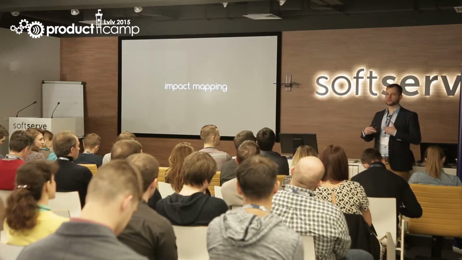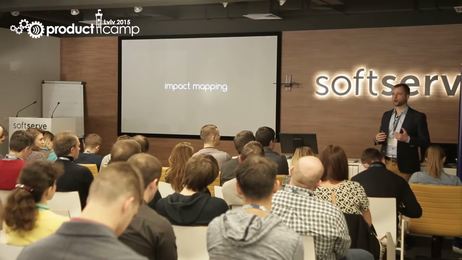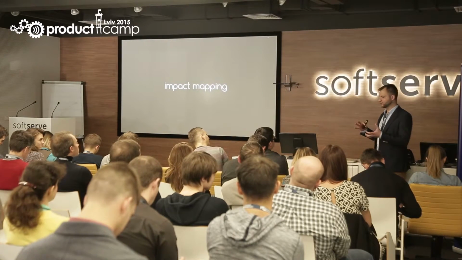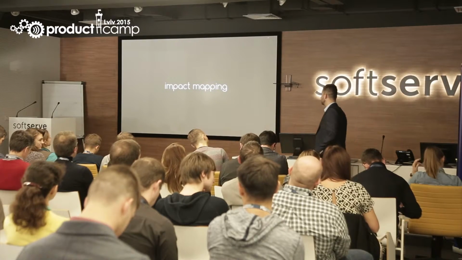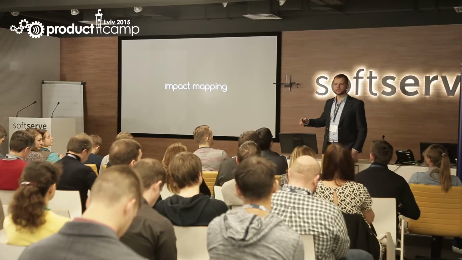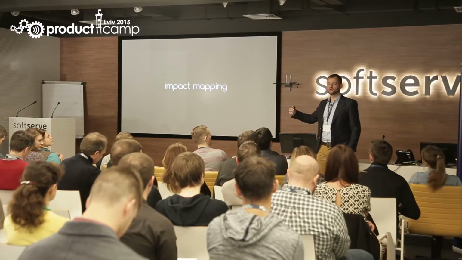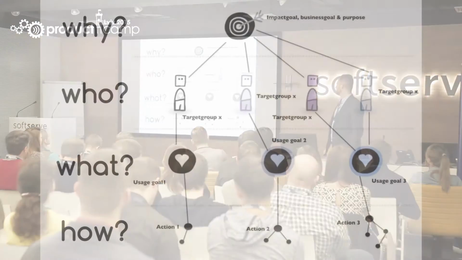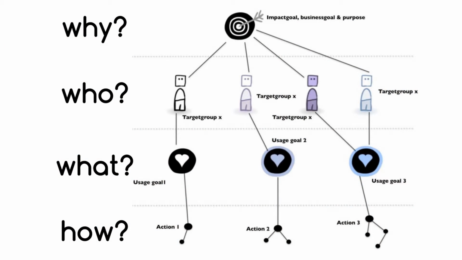Impact mapping is one of the techniques that is supposed to be done collaboratively by product management in general and engineers, to see whether it fits together or not. Just a couple of words about this kind of mapping, because this is a somewhat different approach to having the vision elaborated in more detail. So, impact mapping focuses on four questions. Why do we want to do something? Who is going to do it, from the functional point of view of our product? What's going to be done and how?